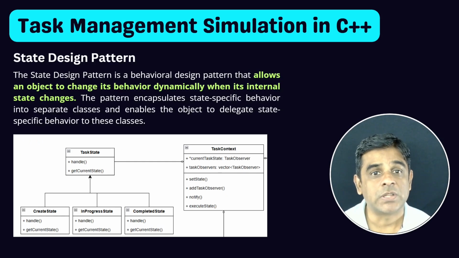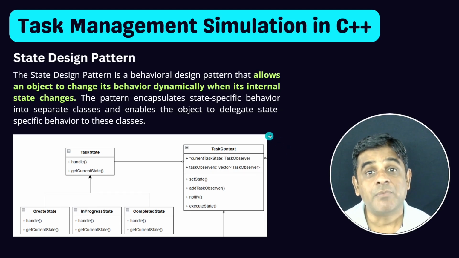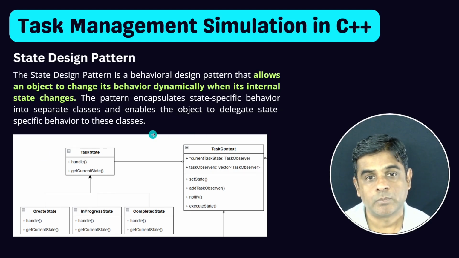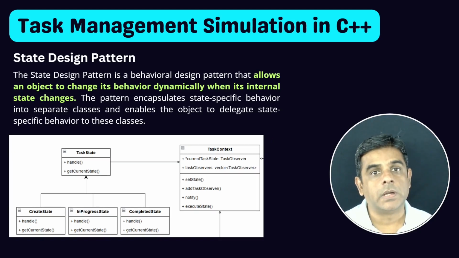So let's first understand what is the state design pattern. State design pattern is a behavioral design pattern that allows an object to change its state. In this project, a task can be in any state.